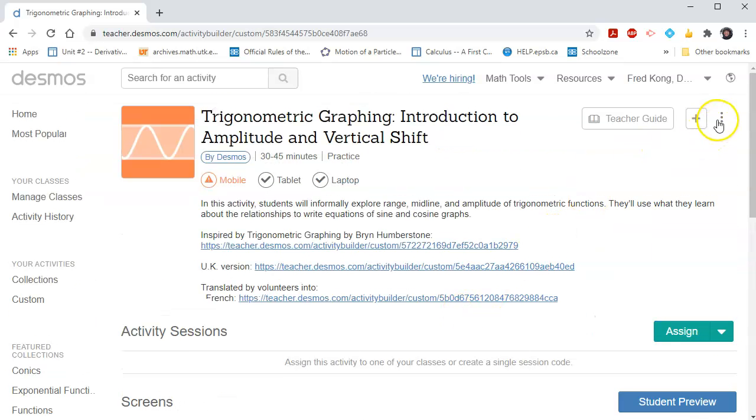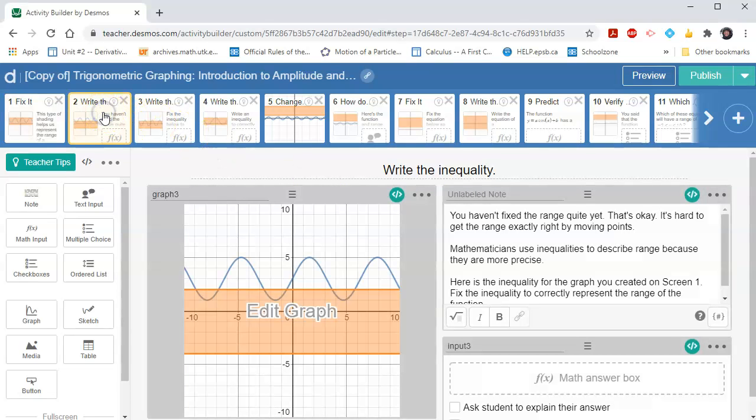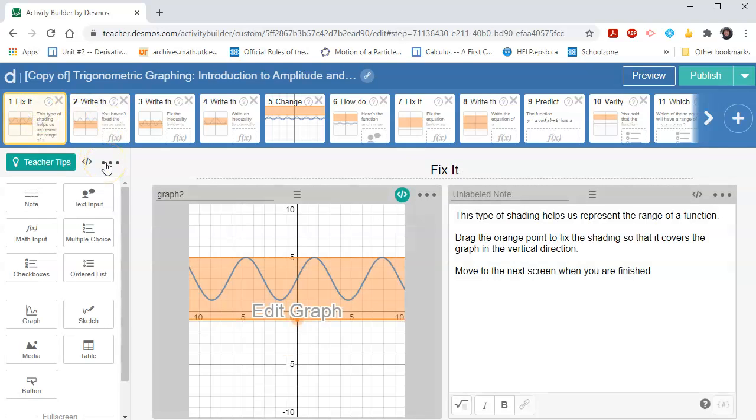So let's say you look at these slides and you're thinking, you know what, this is actually pretty good. It's not exactly how I want it, but it's probably at least an 85% fit. Then go ahead and copy it. So click on the three dots up here, copy and edit. And I think you could probably change the name of it up here, but right now it's called copy of trigonometric graphing. So somebody, some teacher invested the time to make this interactive activity so that you don't have to start from scratch. But what you can do if you don't quite like how it rolls out is you can copy and edit it and then change it to fit your own personal goals.